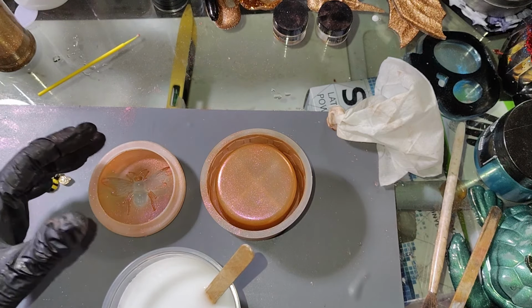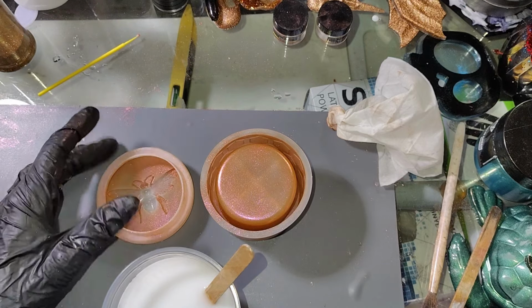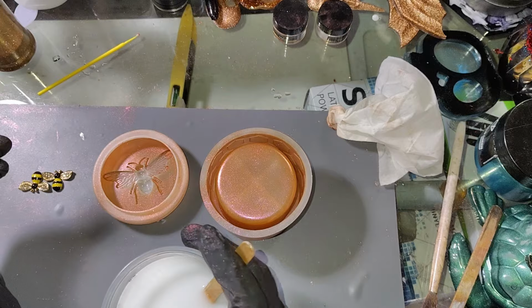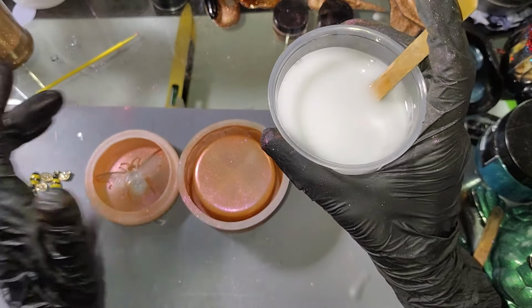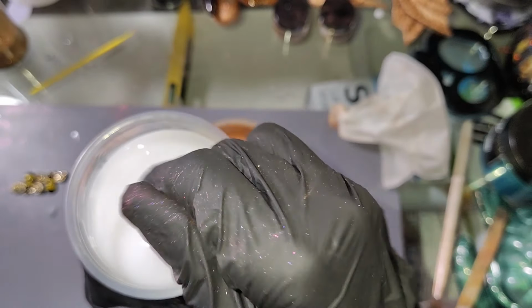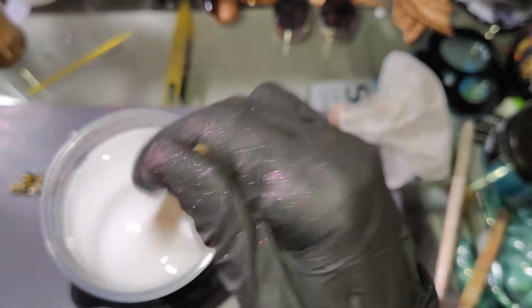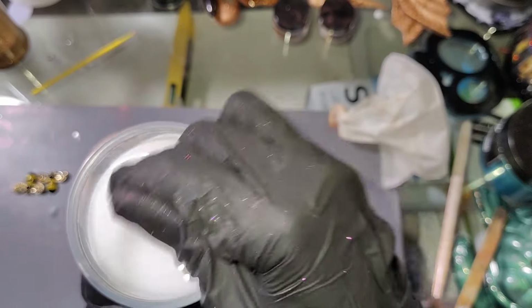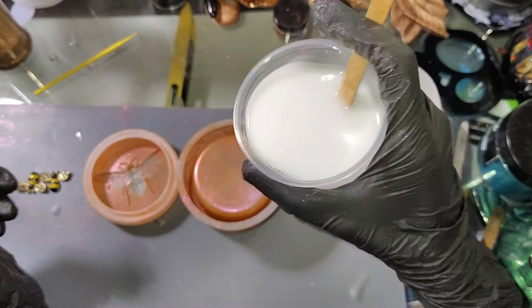And I'm pretty sure if I pour this white in here, it's going to show up like a pale gold. And I kind of want to see how it looks and what it shifts to, like maybe a pale golden green. So I got 8 ounces of resin mixed up here. I am using the Let's Resin already white resin. I thought I might as well use it. I already had it. It's very mixed.